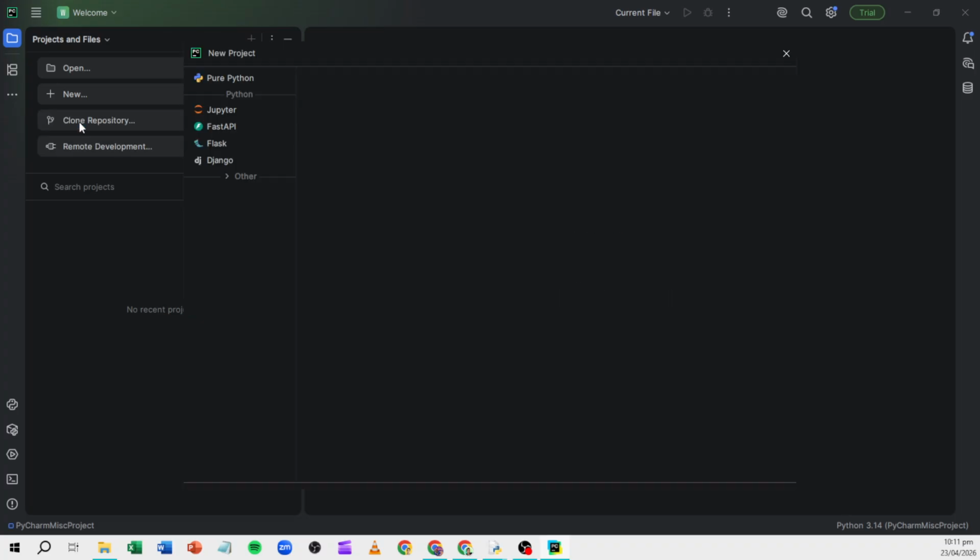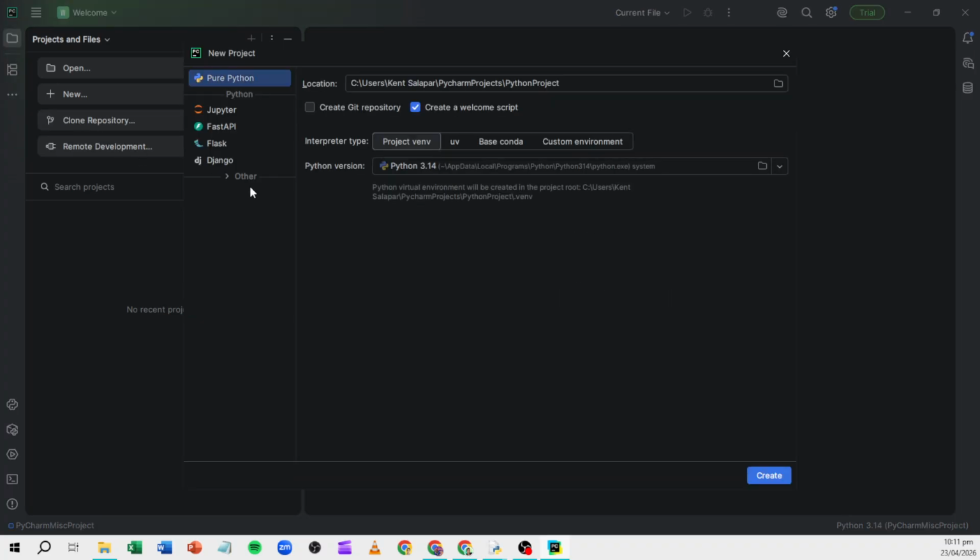Whether you're opening an existing project or starting a new one, you'll need to configure the Python interpreter in PyCharm. Interpreters are what actually run your code, and in PyCharm, they're set per project, so each project can have its own isolated environment. For an existing project, you can always find this under Settings or Preferences, then Project, then Python Interpreter. To create a fresh project, open PyCharm and click New Project.